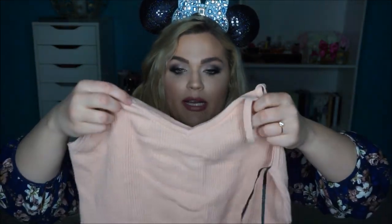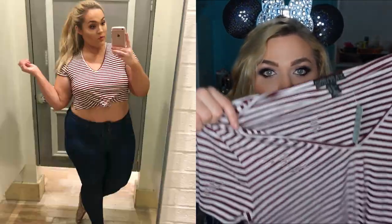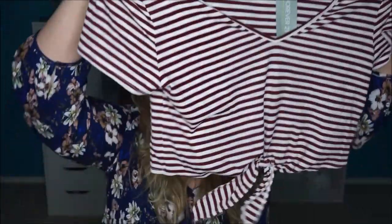The first thing I got is this little sweater crop top — everything except the next top I'll show is from the straight size section. It's a really nice stretchy sweater in a soft pastel peachy shade with a v-neck. My only issue is the material really shows your bra through it, so I'll have to layer it with a cute bralette. It's a pretty thick knit but it just showed my strapless bra right through. The next top is from the plus size section — it's a knotted-in-front top. They have it in straight sizes too, I just liked it a bit baggier; that last crop top was really fitted so I wanted something looser and more casual.